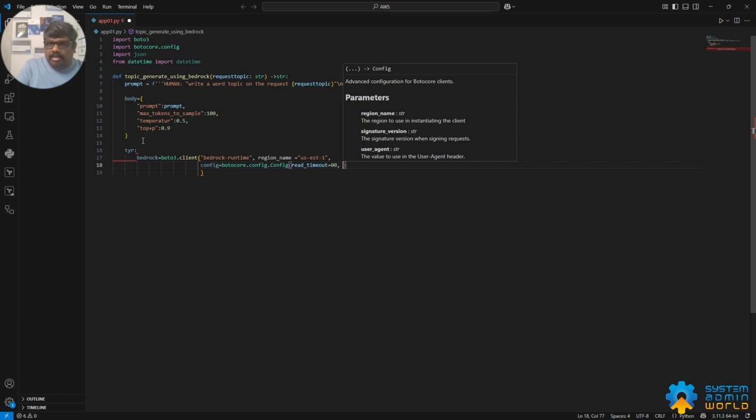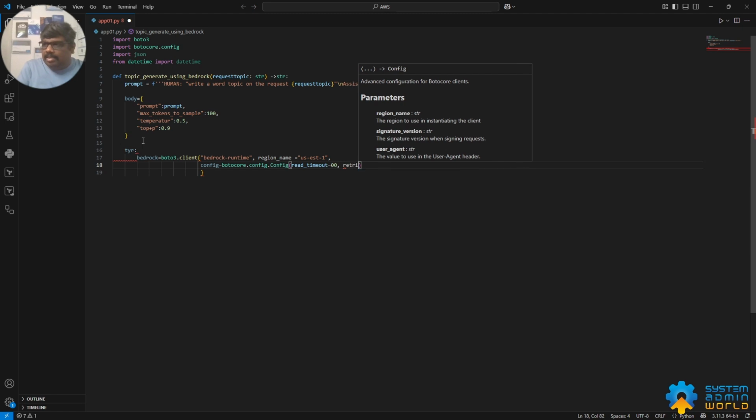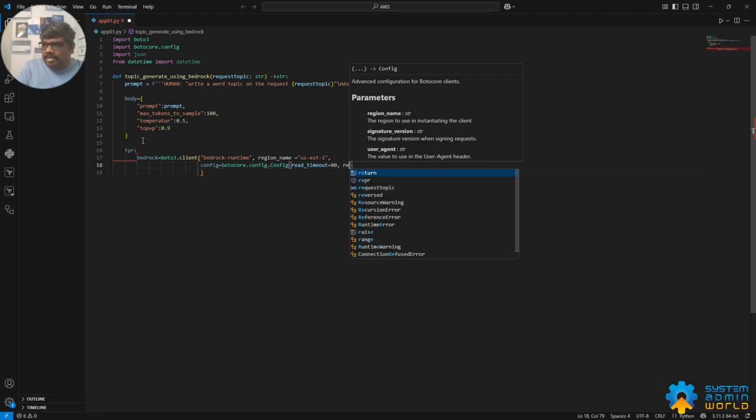Okay, and then set up the retries. So I can use the maximum retries, but because this will generate billing, I can set up the retries as 3 only. 3 attempts I can give for the retry if it failed.